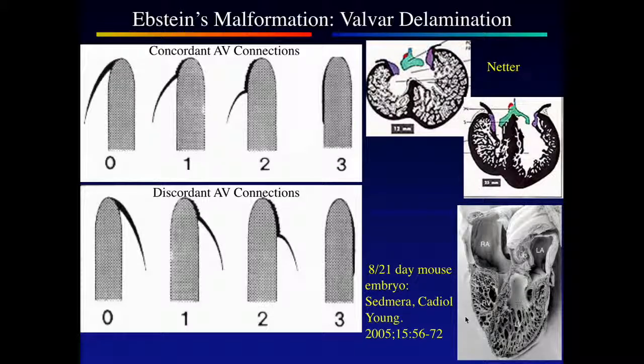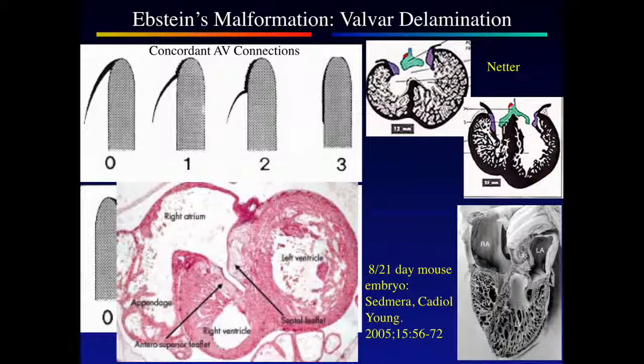So anyway, what happens in Ebstein's malformation is that the valve develops on the wall of this spongified fetal ventricle from Dr. Netter's book. Here is an 8-day-old mouse embryo, 1 millimeter in length, showing this non-delamination and spongy myocardium, as you see here. And what happens in the course of this, in the normality, is that the leaflet becomes more and more delaminated by a process of apoptosis which occurs underneath this valve.